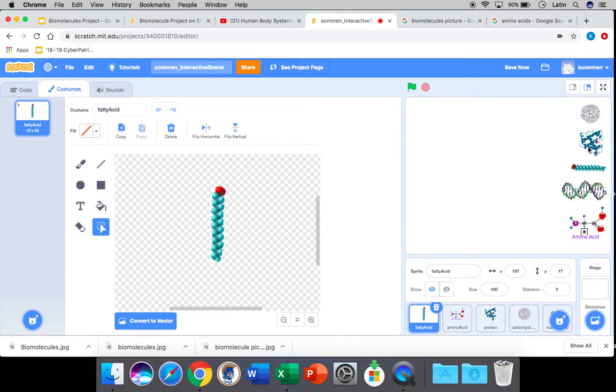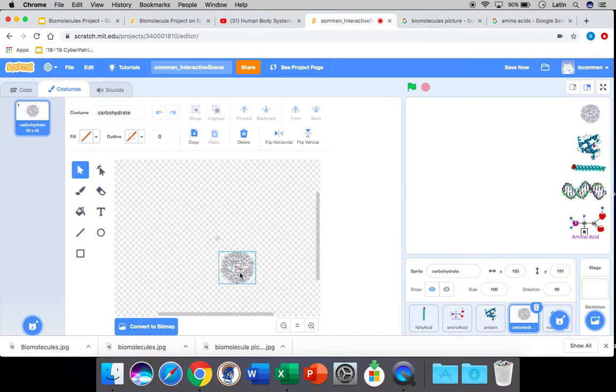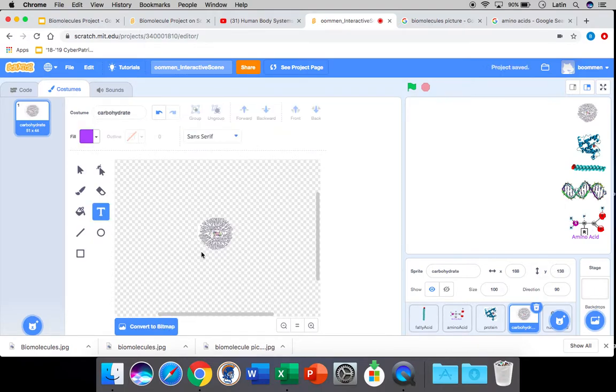That looks good. The only thing that I might want to do is, in addition to resizing them, if it's still not very clear what it is, what you could do, now notice I'll move this to the center and that moves this here. What you can do is add some text underneath. Like this one has amino acid written underneath. You can add some text underneath. So as long as I'm in vector mode, I don't want to be in bitmap, but I want to be in vector mode, I can add in some text underneath.